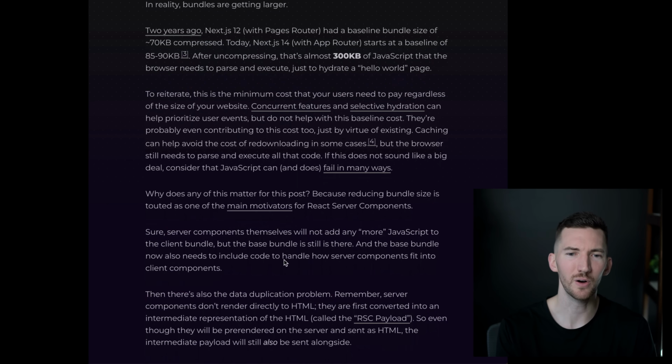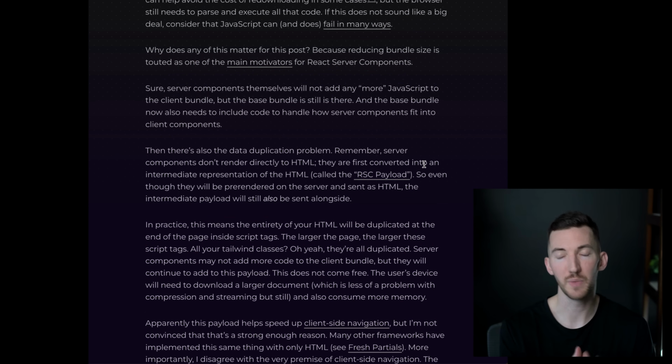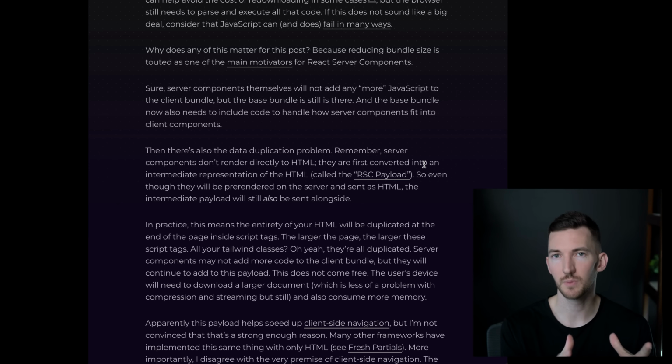I don't know. Yeah, it was mentioned in the RFC, it was mentioned in the blog post, but I don't think that's the only reason it was made. Maybe correct me if I'm wrong, I'm not on the React team, but I don't think it was just about reducing bundle size. I think there are two things to consider here. One, yes, I would still like to make the base JavaScript that's included smaller.